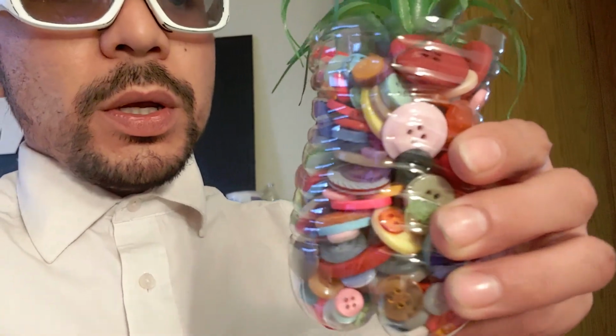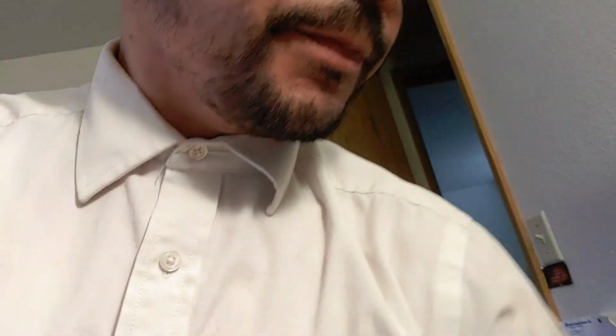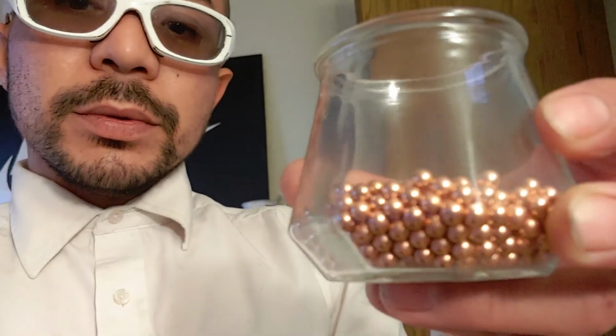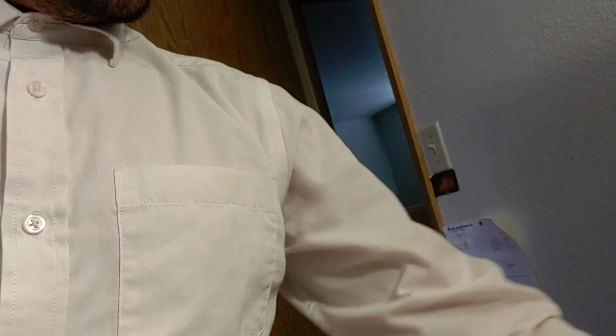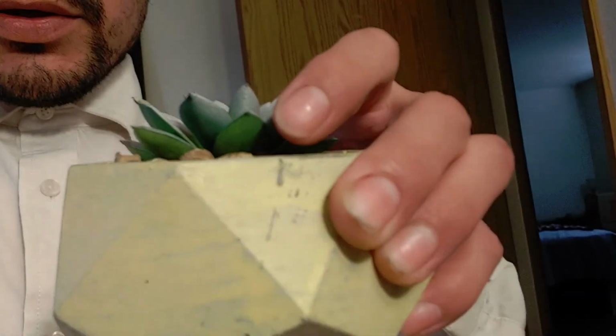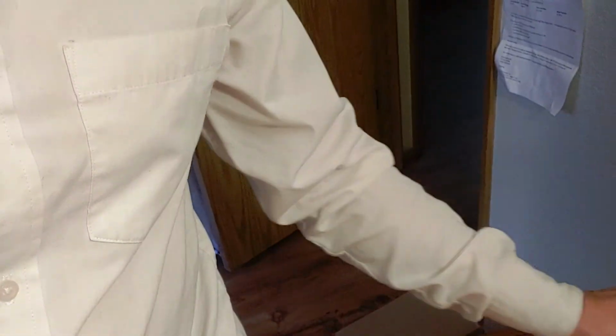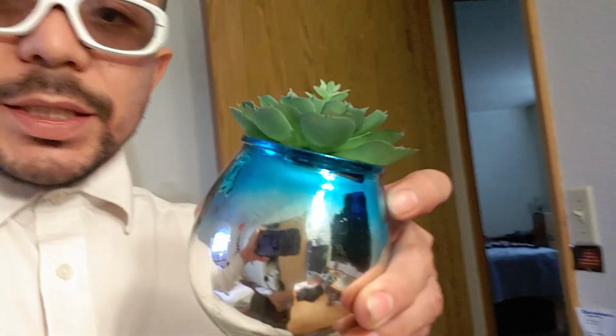And another thing I'm getting into is planters with artificial plants. I thought this one was really cool when I saw them. They're just collectible buttons, but it looks really colorful. This one was from a candle. See, another filler that I used is these twigs that I cut up in here. I bought this candle holder from the Dollar Tree, and then I bought the plant.